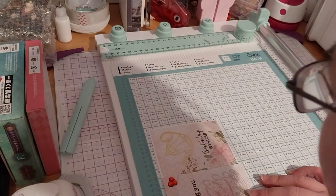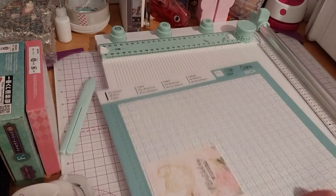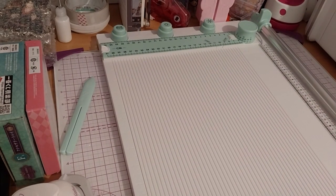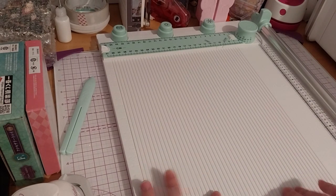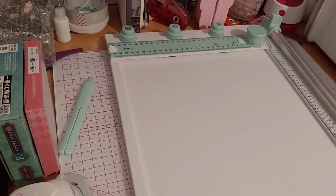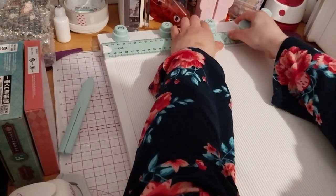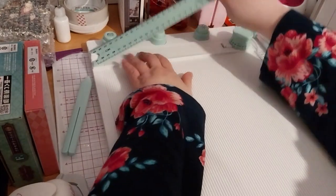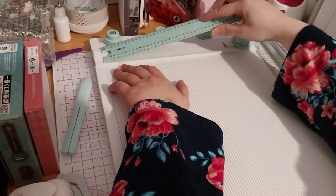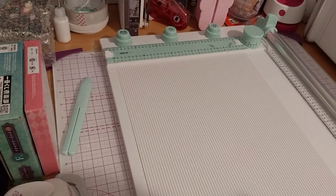So this one is 8 5/16, 7 11/16. Ugh, counting. So 8 5/16. So I need to not do this with one hand, because it seems like I can't do it with one hand. Okay, so that one was this, so this one is the inches, so this. Okay, so inches there. Okay, inches, all set.